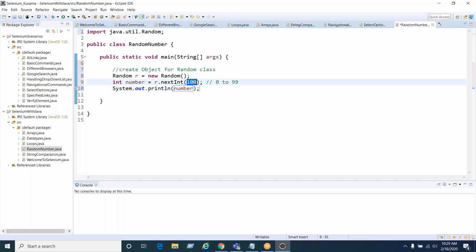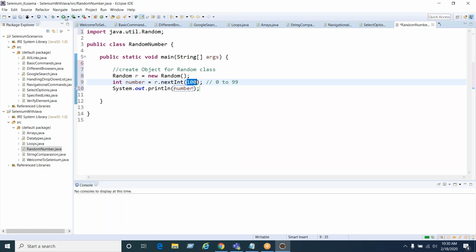So here I'm giving the maximum value. That means if I give 100, it is going to generate a number in between 0 to 99. If I give like 50, it is going to generate a number in between 0 to 49. I'm just giving an example.